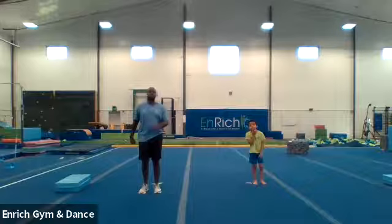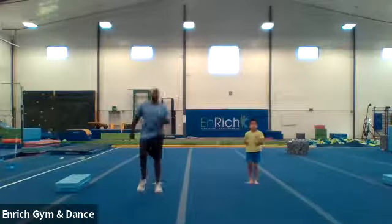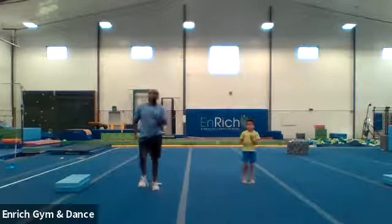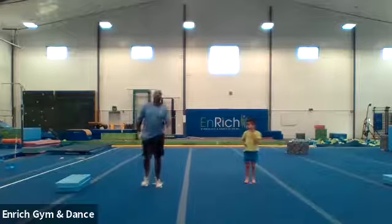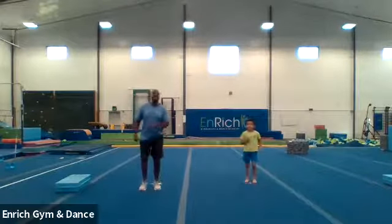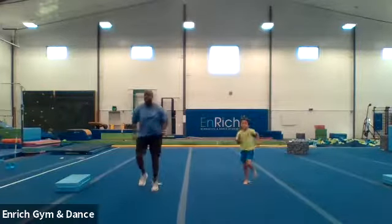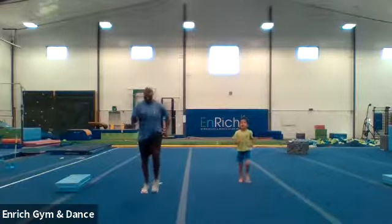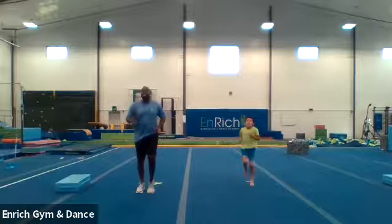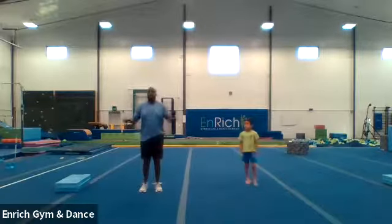Okay, so we're gonna march. We're just gonna do a little walk in place. We're back in the woods, hanging out. I think we're gonna go fishing. Oh no, I see a tiger coming. A tiger's coming, go fast! Get those knees up, go fast! Excellent! We're almost getting away! Alright, we got away.